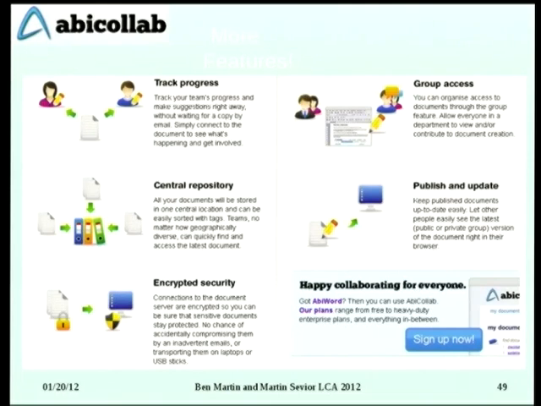Everything is encrypted. All of these change records that go from one document to another are encrypted via SSL, so you don't have to worry about users taking documents out of your company on USB sticks or copying them to their home directory, because it's all encrypted by this process. You can set up groups so that you can organise teams to work on a particular document, and then this is a really cool thing, you can publish an update. So you can actually give people a URL and they see the latest version as soon as you click save on the web.